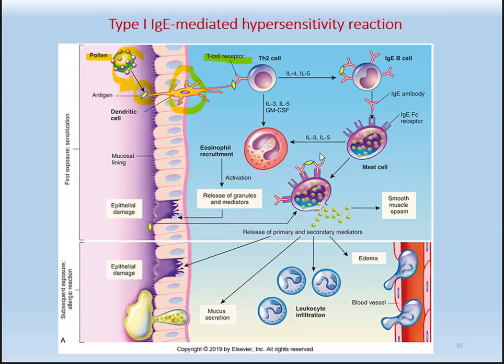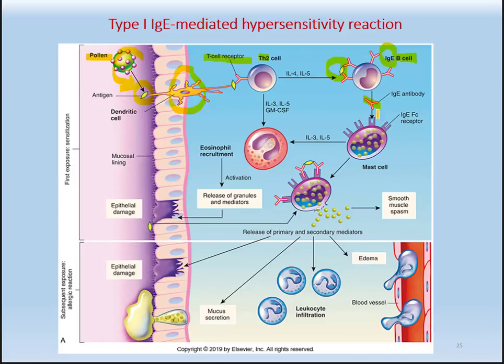So at this point, the T cells have been stimulated. And when the T cells, the TH cells or helper T cells, are stimulated, they end up presenting the antigen to B cells. So it's almost like the passing of a baton, passing of the antigen, presenting it to one another. And one of the things that the B cell is going to do then is produce antibodies, IgE being a big one. Now, what IgE will end up doing is binding to mast cells.